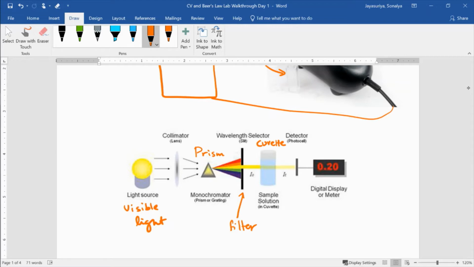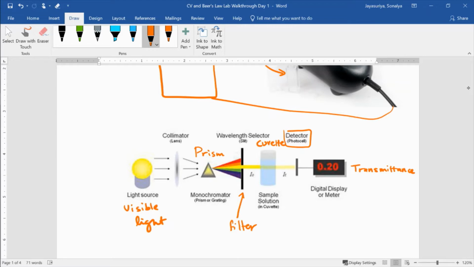And come out the other side, and then whatever comes out the other side is detected by a detector, and that detector gets transferred to some number here, which is called transmittance. Okay, so colorimeters are used for collecting something called transmittance. It's basically what the word means, like the definition is in the word, okay? You are transmitting light through a sample solution.